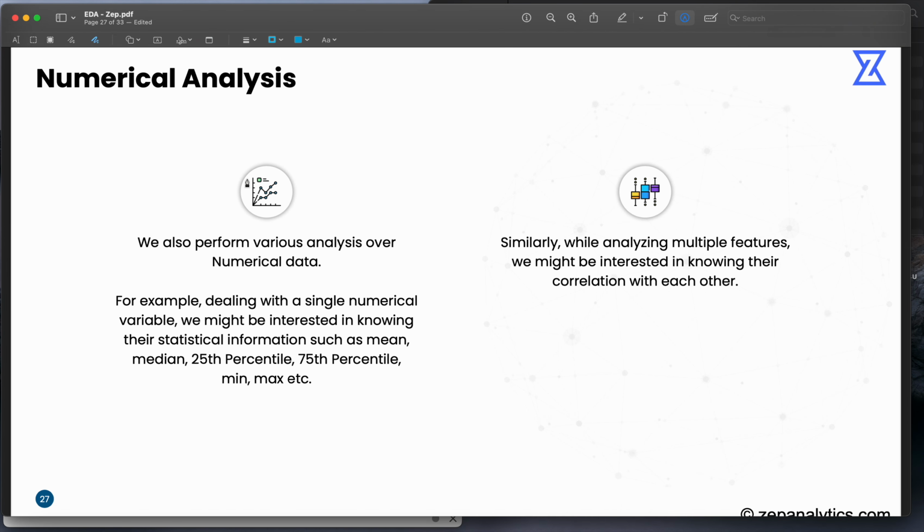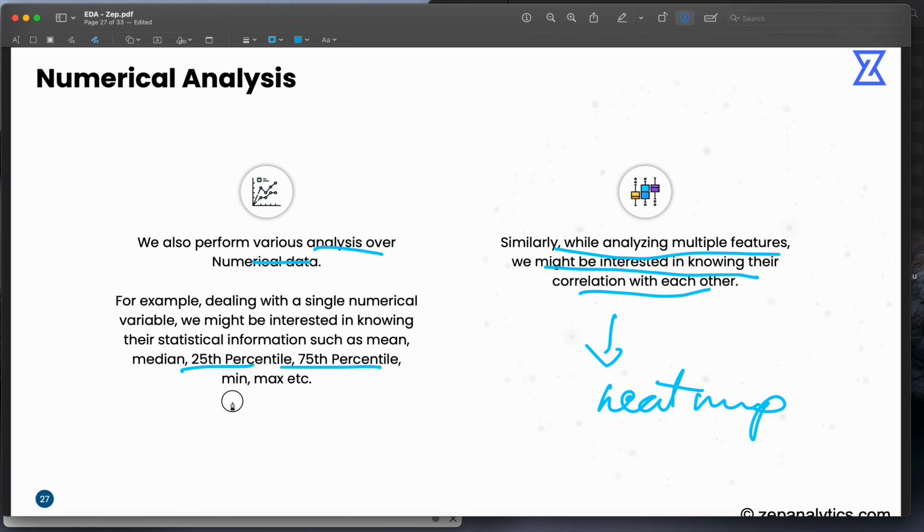Numerical analysis, we perform various analyses over numerical data. Similarly, while analyzing multiple features, we might be interested in knowing their correlation with each other. So that's why we plot the heat map. For example, dealing with a single numerical variable, we might be interested in knowing statistical information such as mean, median, 25th percentile, 75th percentile, and min and max.